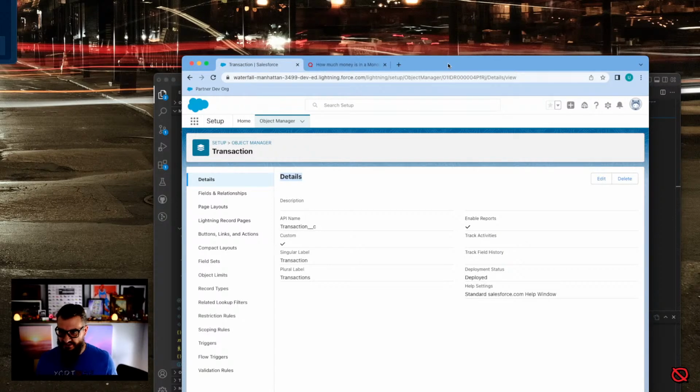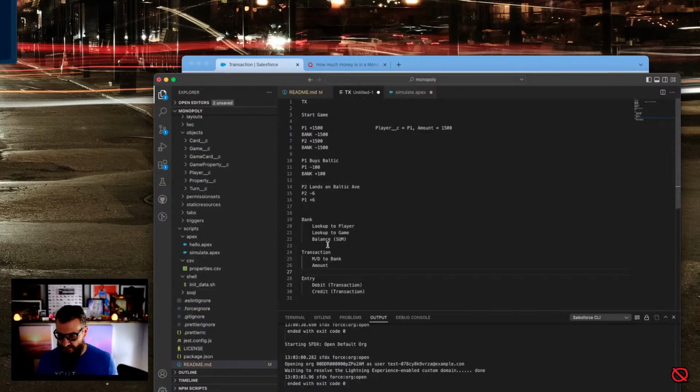Let's build some transactions. So we got the transaction object, and now every time we create a game, we need to create a bank for the game and a bank for each player.